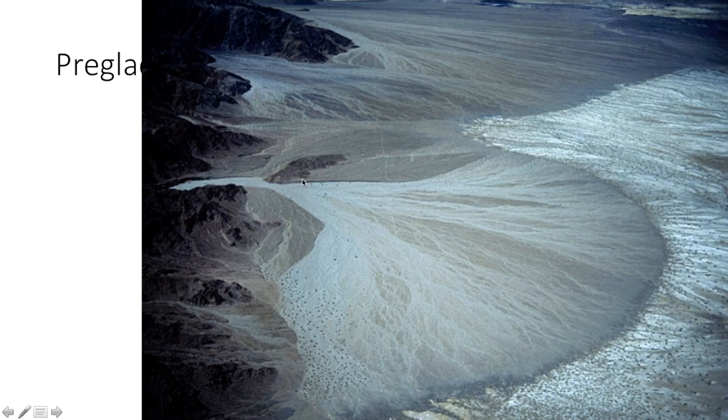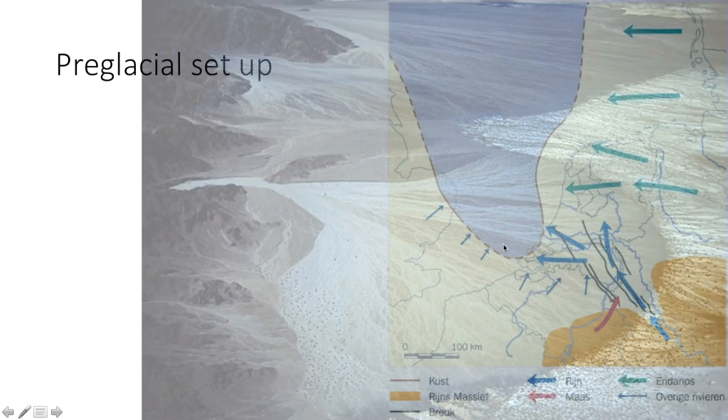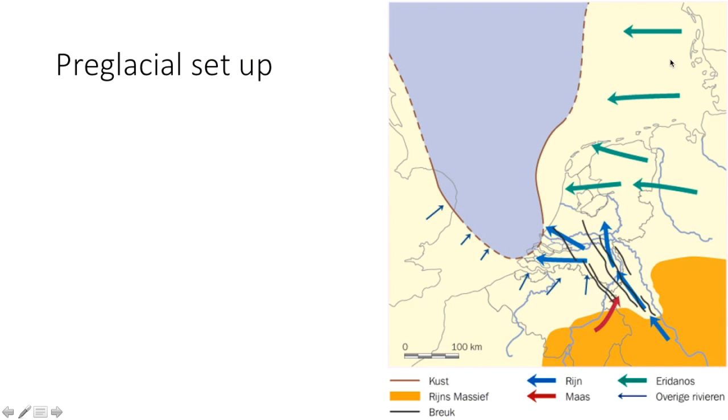Here you see a beautiful picture of a beautiful alluvial fan somewhere in the Arctic, and you can see the gravel bits. These are big gravel bits, and then here's some mid-level gravel bits, and then the smallest gravel bits are over here. Now this was the Netherlands for a long period of time. All of this was alluvial fan.